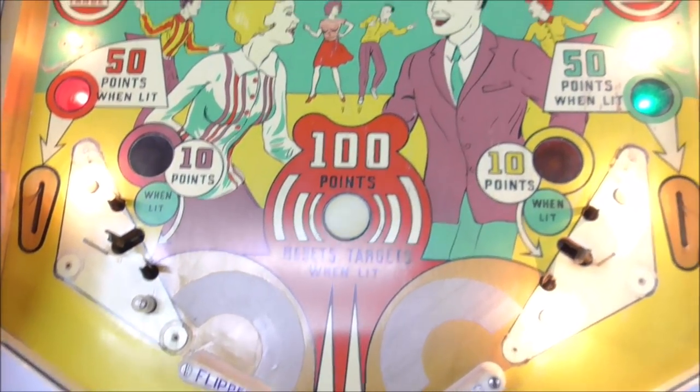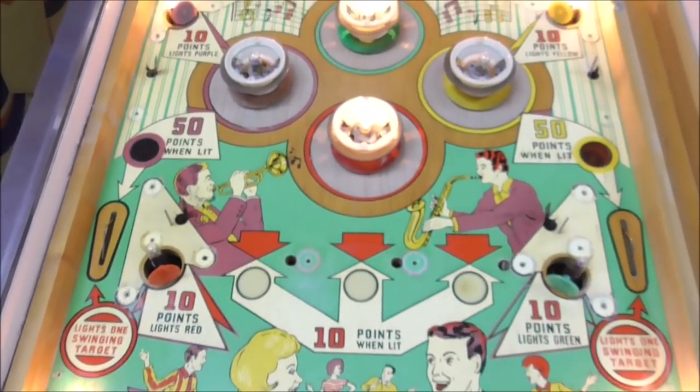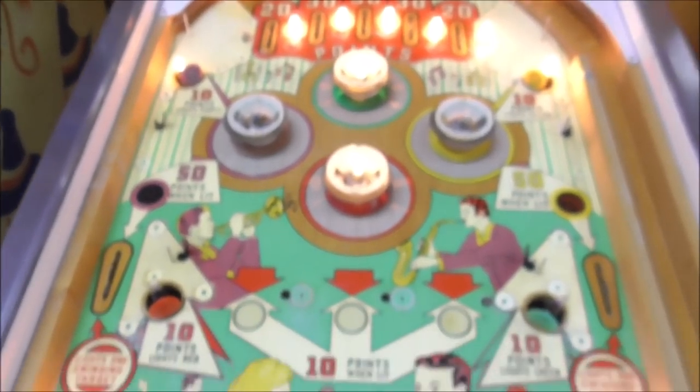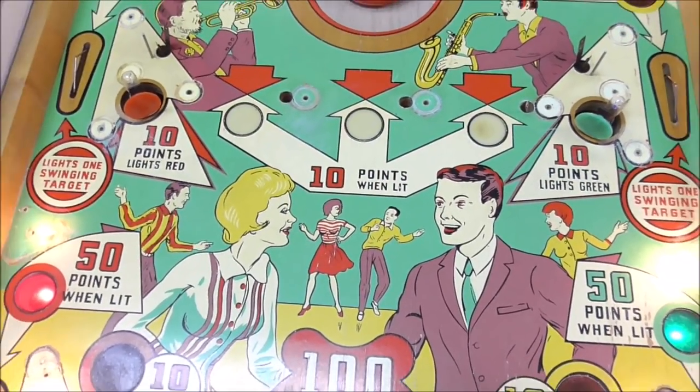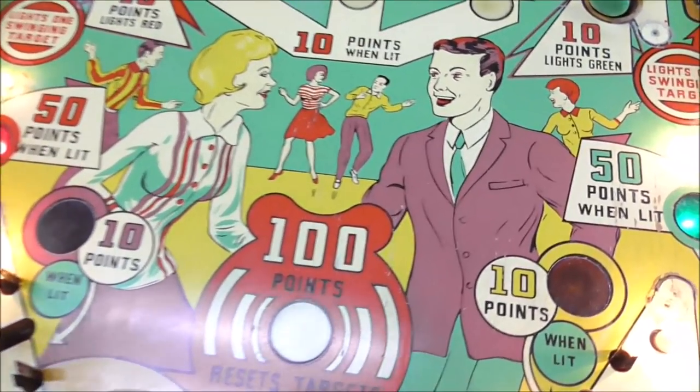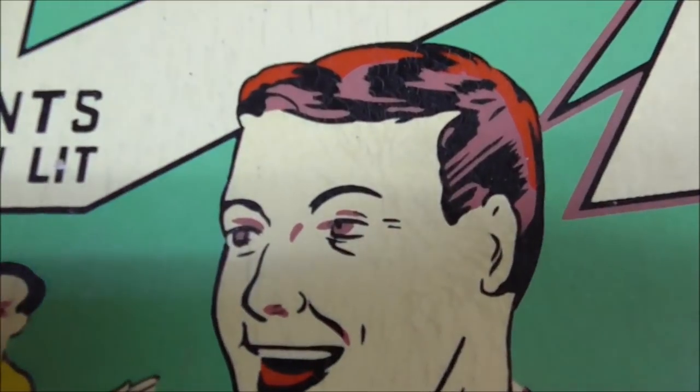All right, so the next thing I'm going to do is easily clean it. I'm going to wipe it down with a wet paper towel and clean it up a little bit. And then we're going to use a magic eraser very lightly on the playfield. Not go crazy, because if you go crazy, you'll lose art. But there's areas like this.